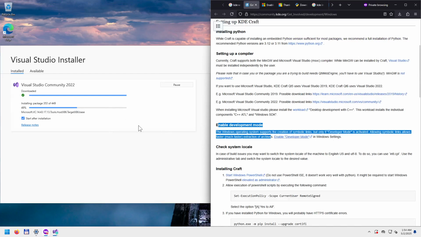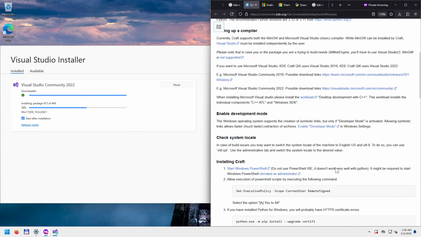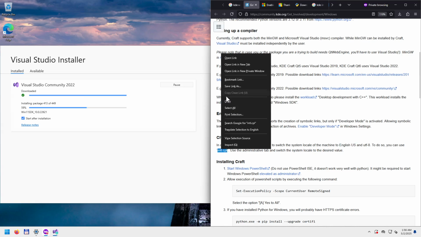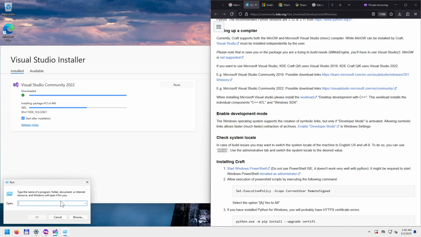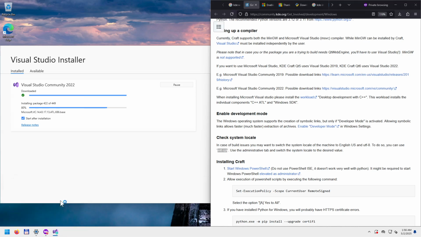Okay, we will wait for the installer to advance. While that is working, the next step says that it's preferred that our language, regional setting, locale, etc. is set to English US, which it is, but we can check. We probably need to run this from the run dialog.